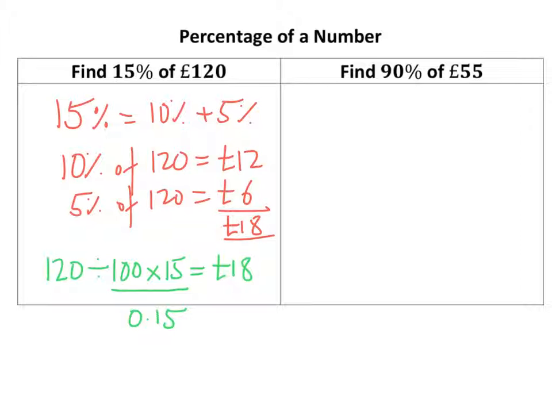If I'm finding 90%, you could find 10% times it by 9, that's a little bit more difficult - the times by 9 is not very nice. So what I'm actually going to do is I'm going to say, well, 90% is 100% take away 10%. I can once again work out 10% nice and easily.